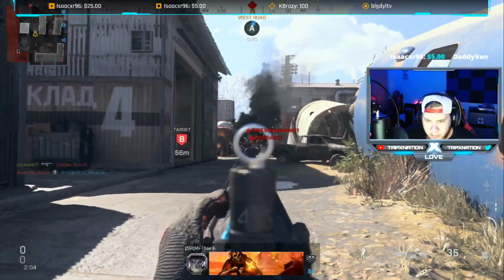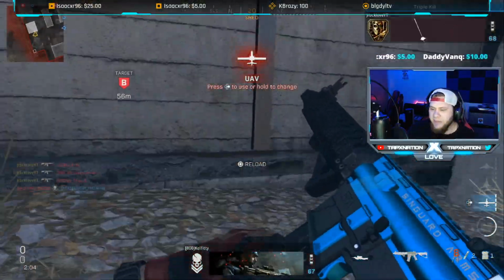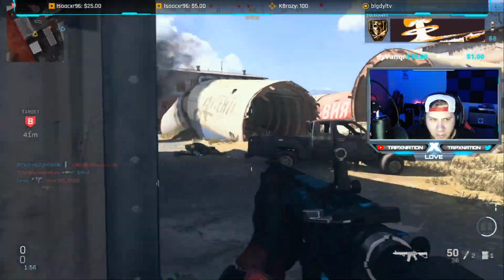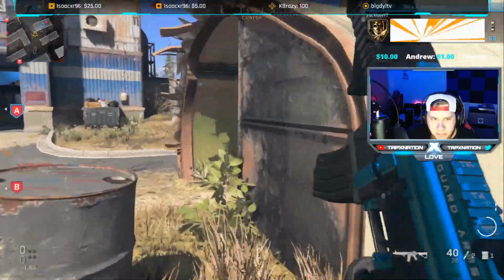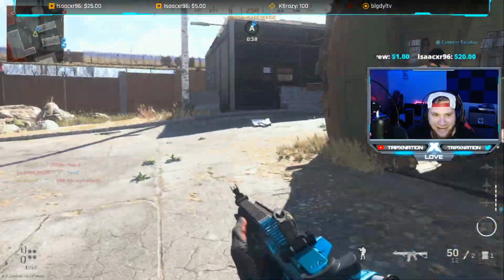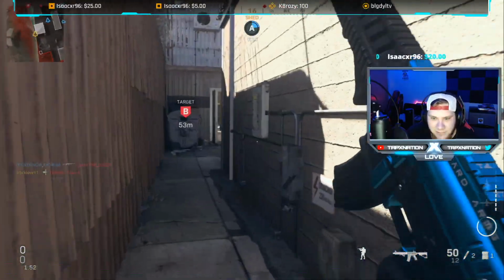Play some demolition on the new map here. Can't see real well. That's one thing I've noticed about this map, there's smoke that you can't see through very well. Wow, that UAV updated super slow. Yeah, you thought you were going to kill my teammate? You're hilarious, brother. I actually thought you guys were going to kill my teammate.